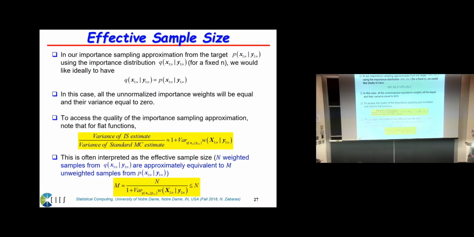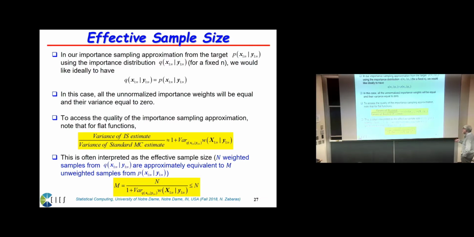This is an approximate result, but at the end of the day, let's say you were doing standard Monte Carlo, sampling from the exact distribution, which is this, and you take n samples from this distribution, and then you take n samples from the importance sampling distribution. Then it comes out that from these n samples, a small part m is equivalent to samples coming from a standard Monte Carlo estimator. So basically, n weighted samples from this distribution are only equivalent to a small number m that are coming from this distribution.